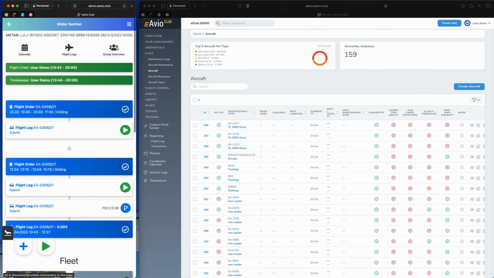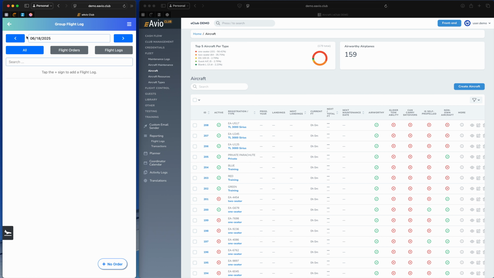The only difference here is that you have this group overview where the timekeeper will see all the flight logs for this specific day, and all the flight plans for this specific day, and they can just watch the line of the gliders, and as soon as they see one take off, they just click play and select what kind of towing is used, either towing aircraft or winch or whatever, and it can really nicely manage all the flight logs for all the glider activities here.